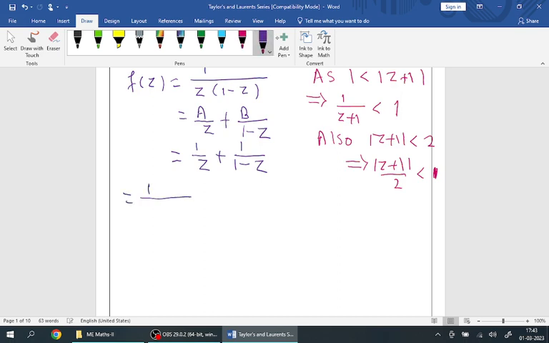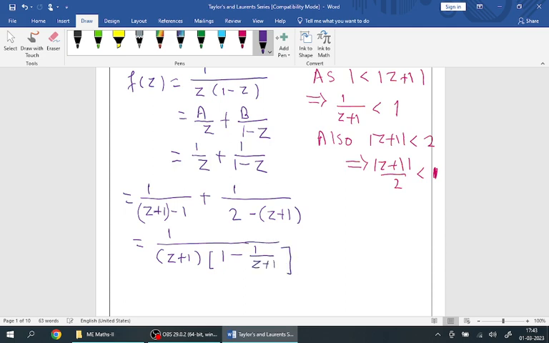So the first term can be written as z plus 1 minus 1. The second term, yes, I want this as z plus 1, but there is a minus sign there, so minus z minus 1. Minus 1 taken extra means plus 1. So that is 2. So this is the adjustment that is done. Next step, yes, obviously 1 upon z plus 1 can be r. So z plus 1 should be taken common here. And z plus 1 upon 2 can be r. So 2 can be taken common in the second term. So the next term is 1 upon z plus 1 into 1 minus 1 upon z plus 1. And in the second term, just 2 is common, and we get 1 minus z plus 1 upon 2.